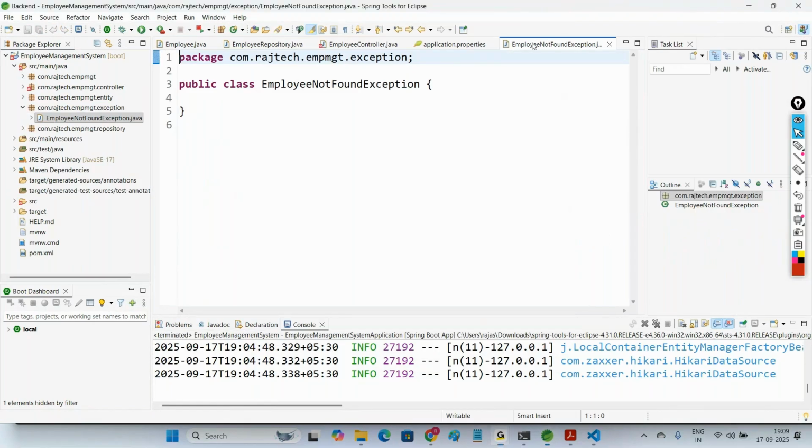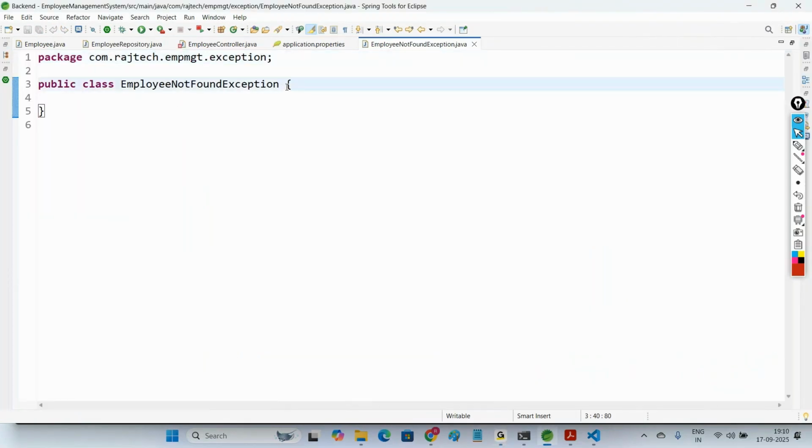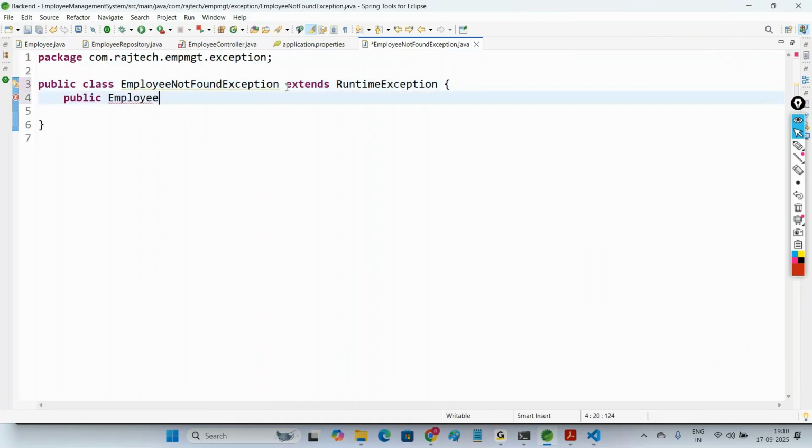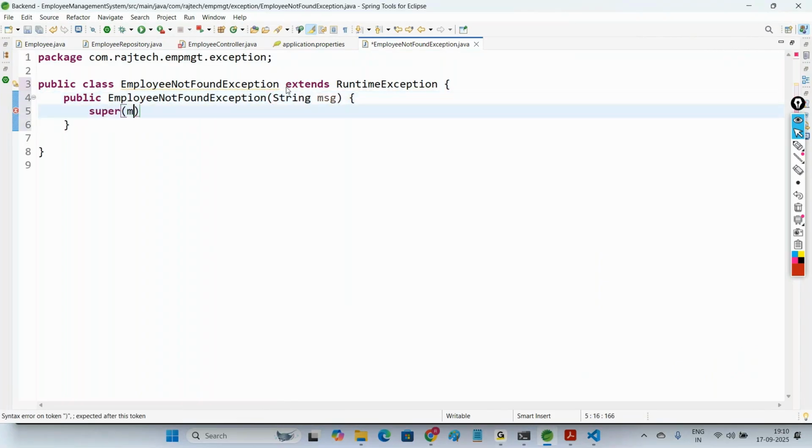How to create user defined exceptions? Just make this class extend, you can even go with RuntimeException. And here we'll write a constructor EmployeeNotFoundException which takes a String message as argument. This we give to the superclass constructor.